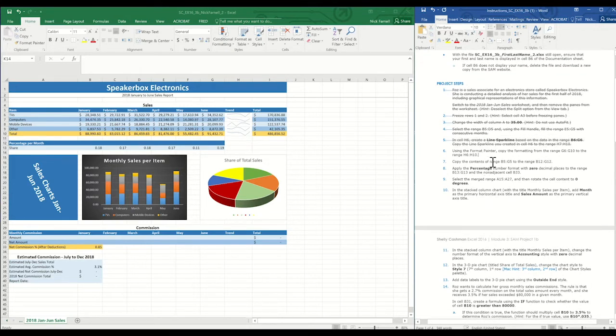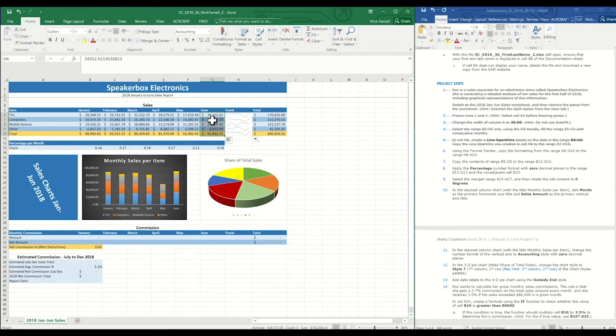Now number 6, use the format painter to copy the formatting from G6 to G10 onto the range H6 to H10. So G6 to G10 has specific background colors. What we want to do here is use the format painter to put the same visual on these cells here.